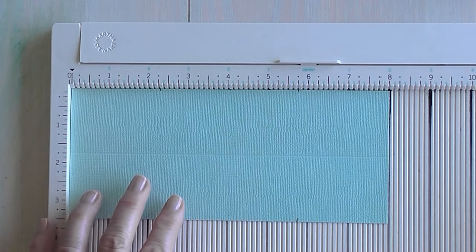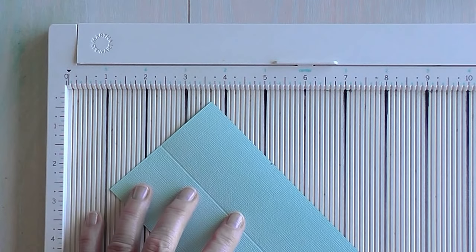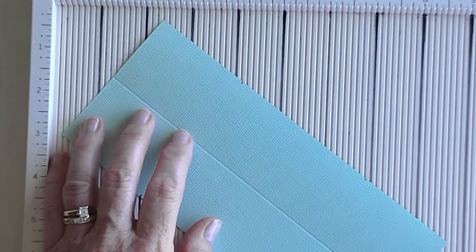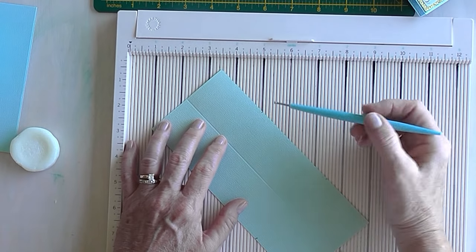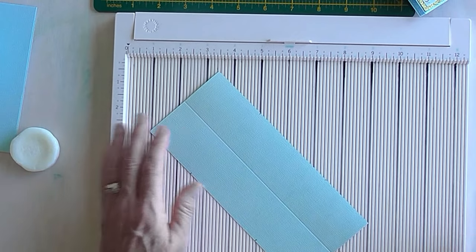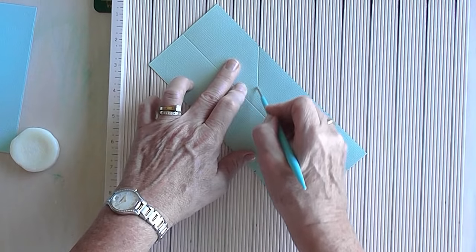Now once you've made that, you can then go ahead and score on the diagonal to create a diagonal fold. You'll notice that on my scoreboard I've put these black lines down with a permanent marker, and this enables me to quite comfortably and easily do a diagonal fold. So I've got one pencil mark on this black line here, and I've got the opposite pencil mark on this black line a little bit further down. So just here, that's fine, and here. And then I'm going to go ahead and score that.